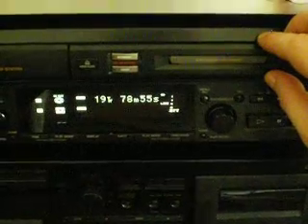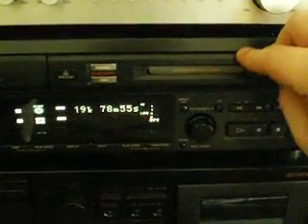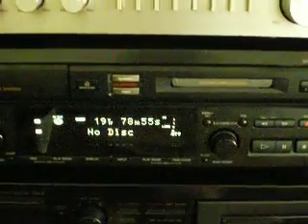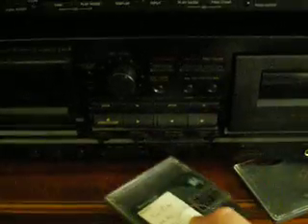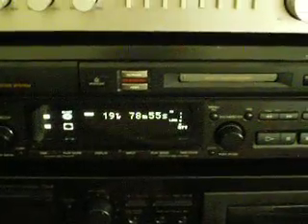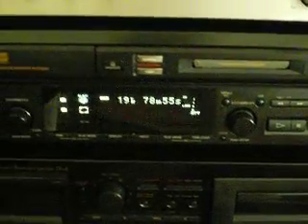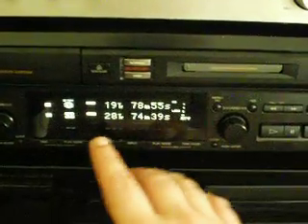So that's how you can record onto mini disc, and it's got very aggressive editing features. Anything that you can do with an open reel tape recorder editing-wise, you can do with a mini disc — pitch, everything under the sun. These machines made their way into a lot of radio stations because of the fact that you could edit just like an open reel and the audio quality was just as good. You can look it up online — you can do splicing and editing, divide tracks, move tracks around, delete — all kinds of stuff.